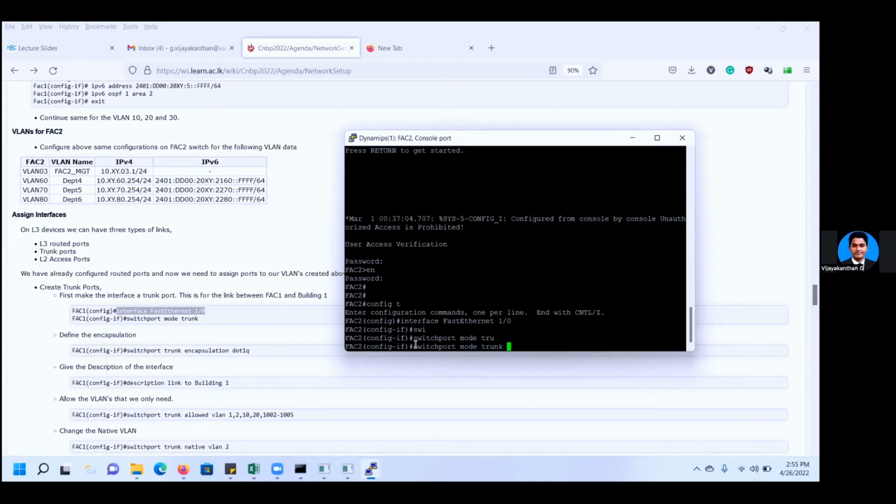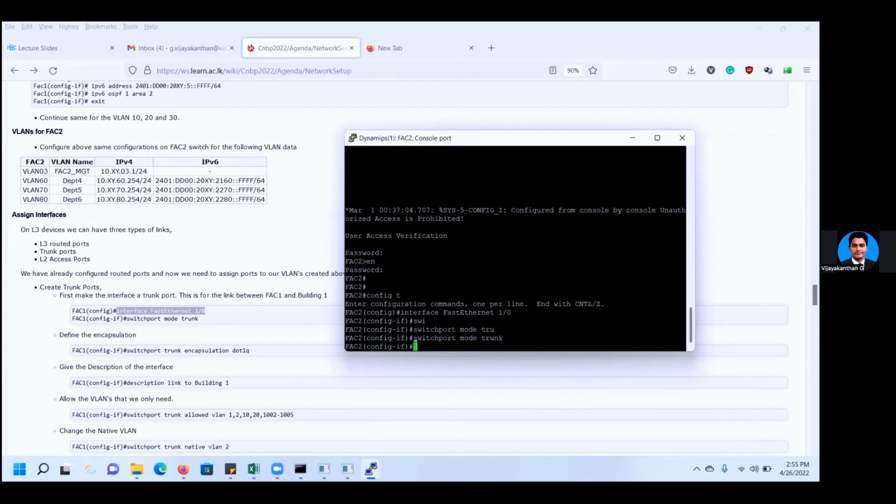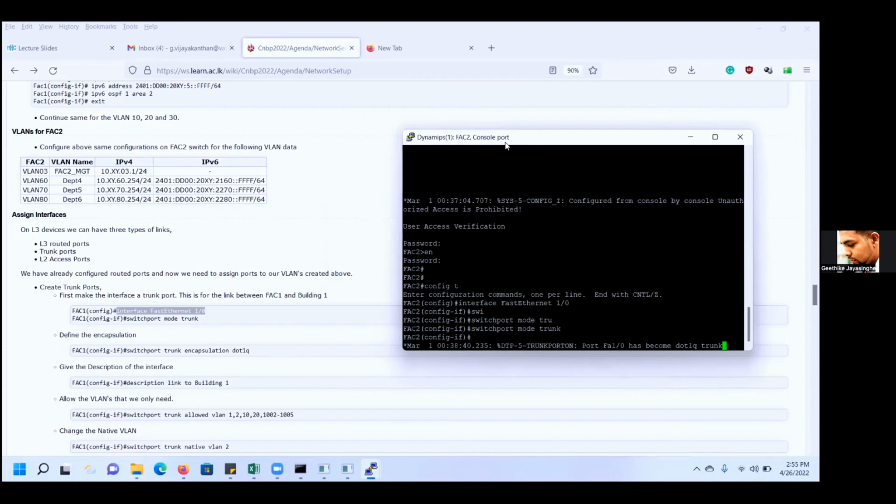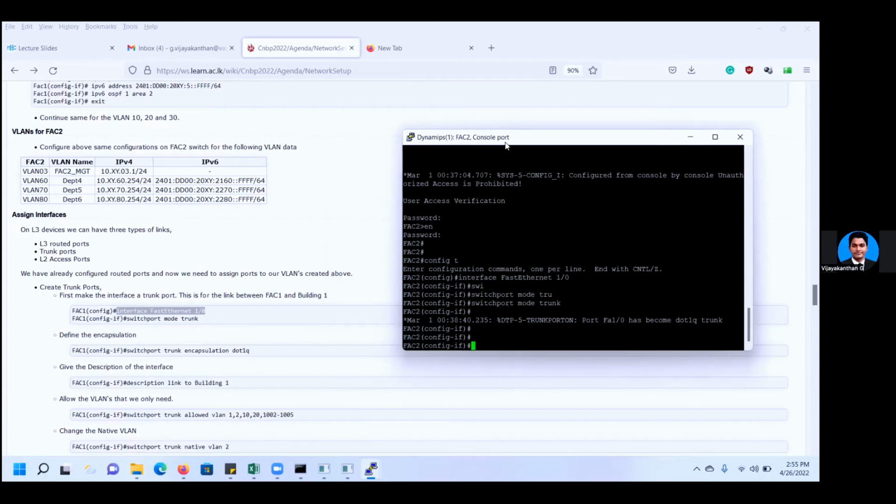Actually, Vijaykanth, you have to create the VLANs before you create the trunk. Now you are creating the trunk ports, but before that you have to create 4 VLANs. Same as the previous FAC1, you can see there is a table given. You have to create those VLANs. VLAN 3 you have to create, VLAN 60.